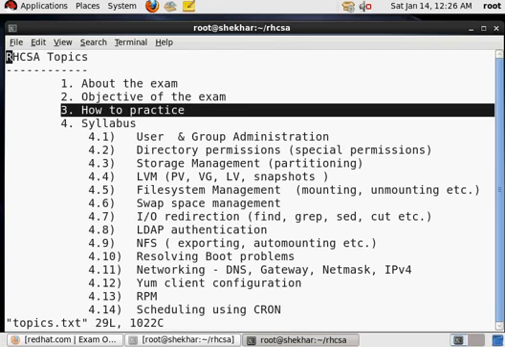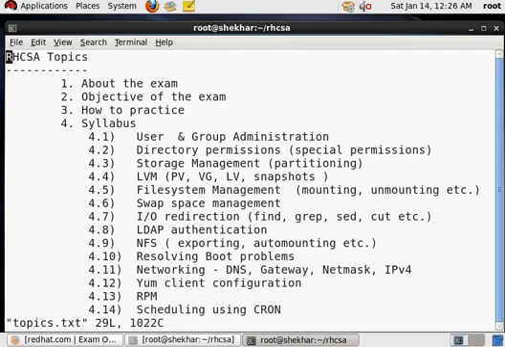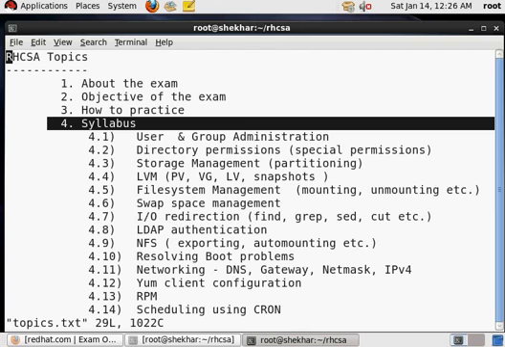And how you're going to work towards it is with a lot of practice. Obviously, you will have to install a RHEL 6, so I will talk about how to get RHEL 6, how to install that, and how to do the practicing. Especially we will be using a lot of virtual machines, and that will give us enough bandwidth on practicing the RHCSA topics. And that takes us to the next step, which is the syllabus for the RHCSA exam.